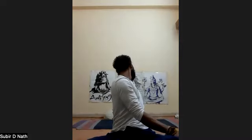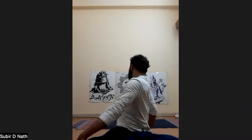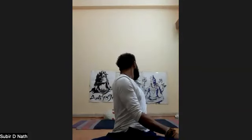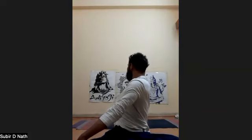Inhale, center. Exhale, left. Inhale, center. Exhale, right. Inhale, center. Exhale, left. Focus on your lower back muscles as well as your chest muscles. Inhale, center. Exhale, right. Inhale, come to the center.